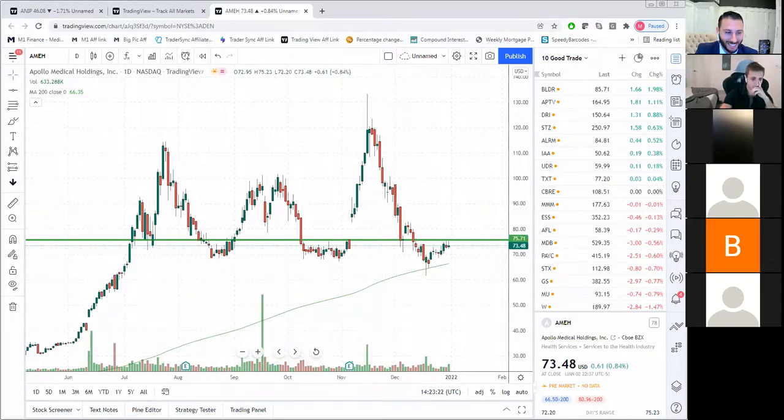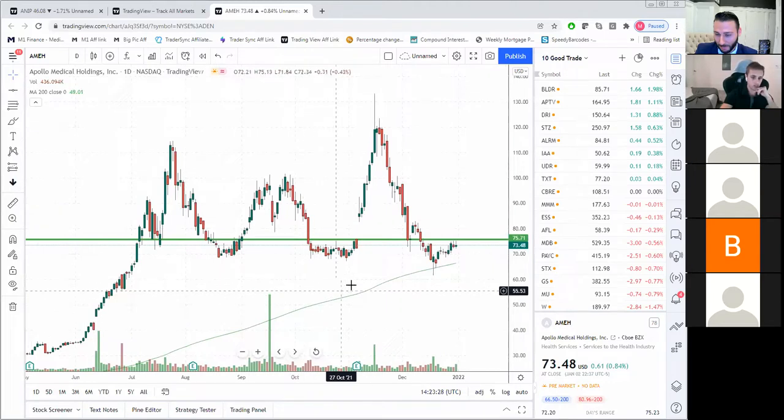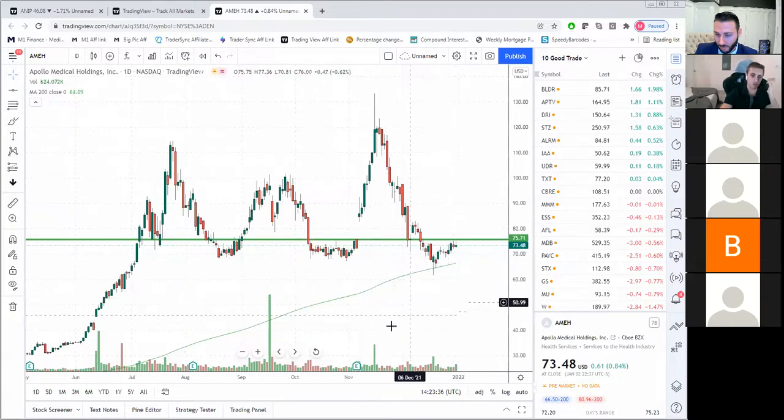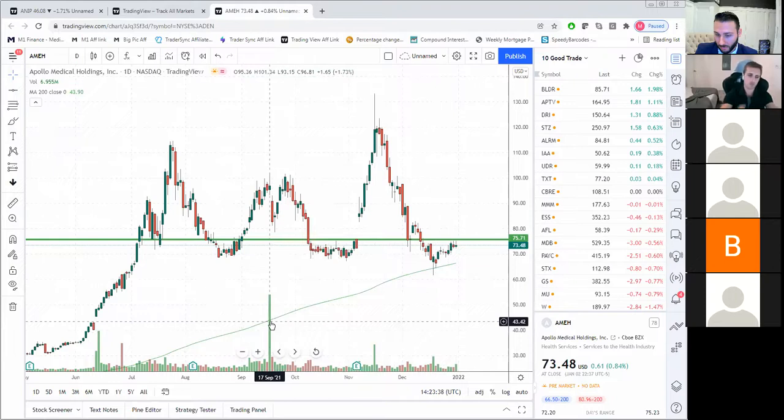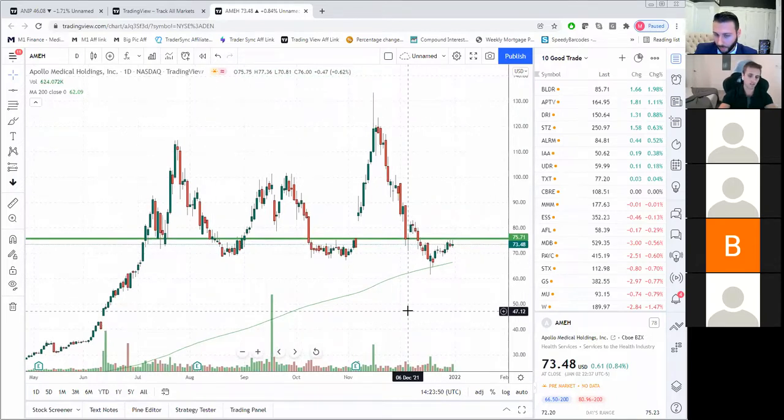Thank you. SMI, I definitely see the consolidation. It's a very clear pattern. Just have to remember, 70, 75 versus 69 is $6, which is almost a 10% risk on this trade. So tread lightly, especially as a support buy. This is one that you would want to build your position into. Maybe start with a quarter position, see where the confirmation is, and maybe look to add through that 83 area if it gives another flag right there, something like that.